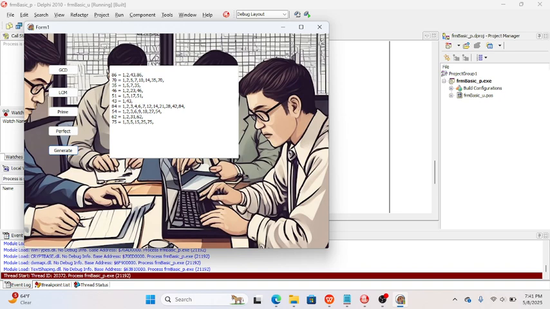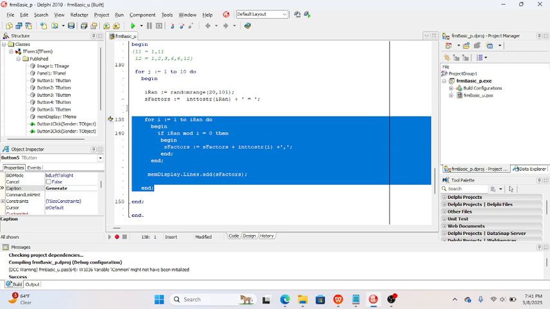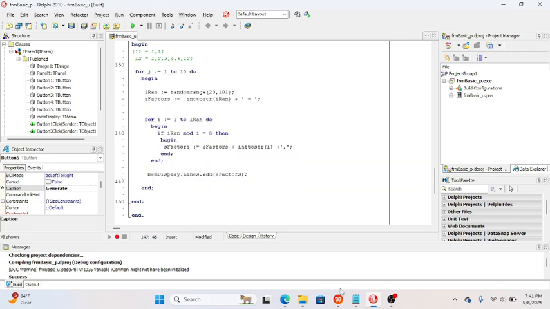So it's generated 10 random numbers. There are its factors. That looks sort of correct. Yes, that looks correct. Right, guys, this is your code. Please get 100% and you can have a nice weekend then. Okay.